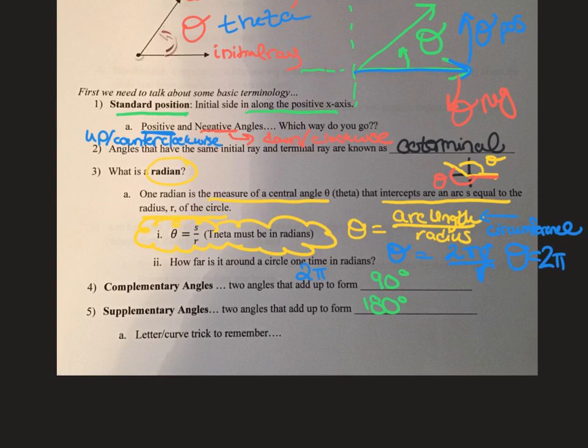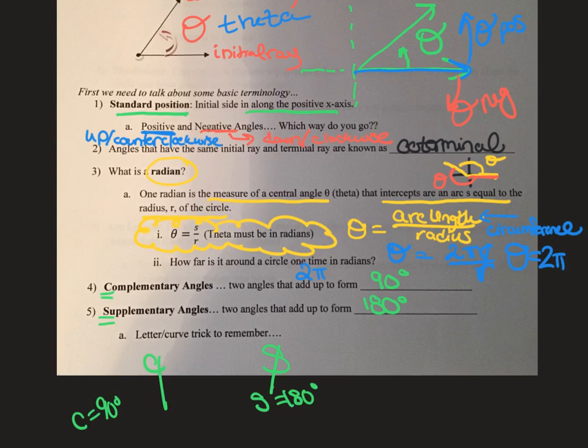I have a little trick to remember this, or a couple little tricks actually. My first trick is that if you draw a C for complementary and an S for supplementary, and then you draw a line through them, the 9 came from the C, so the C has to equal the 90. And when you draw a line through this one, the S became an 8, so it had to become a 180.